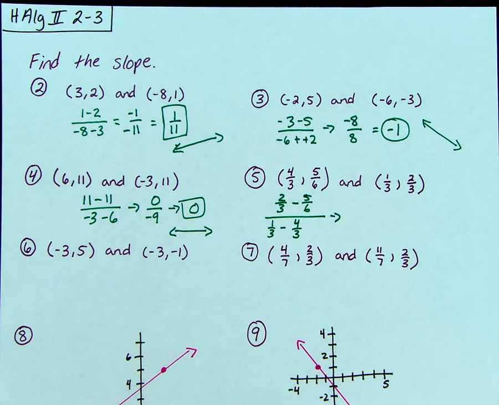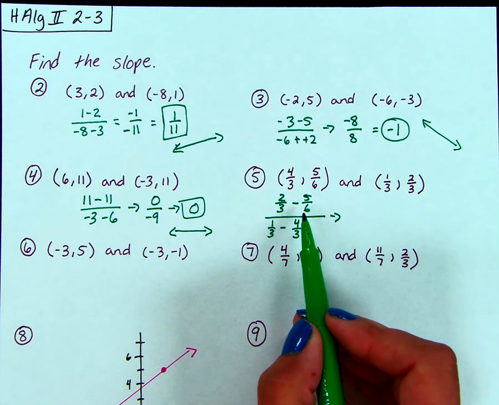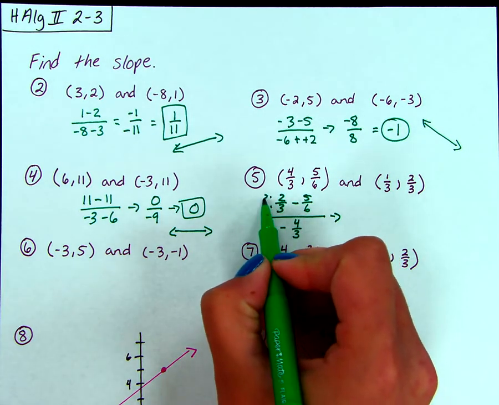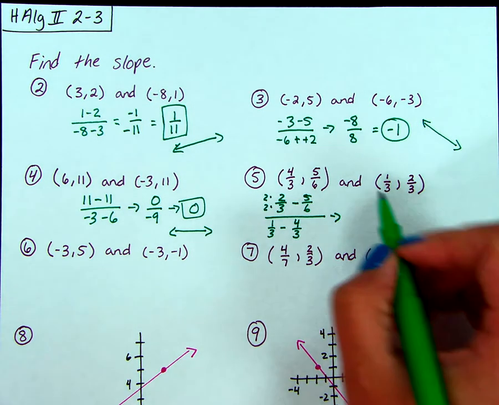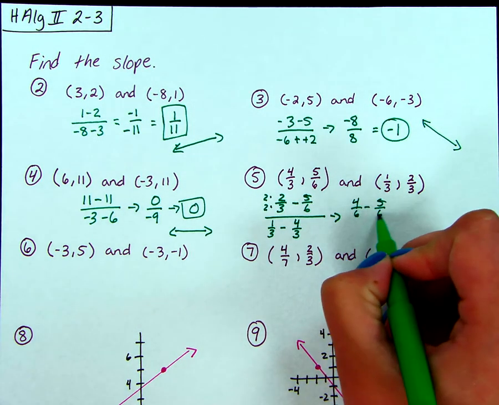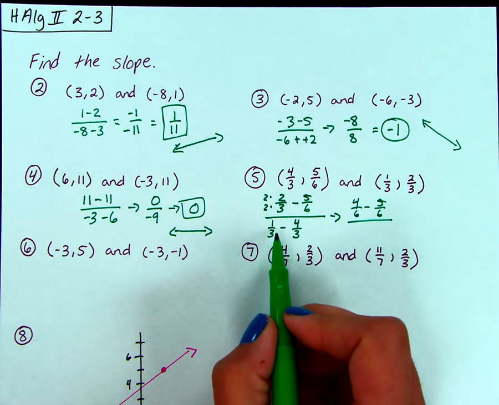So, rules for combining fractions, we need a common denominator. Between 3 and 6, our common denominator is going to be 6. So that means that I can multiply this fraction by 2 over 2. So it will change to be 4/6 minus 5/6 over, and then here we already have a common denominator, so we can just simplify that one right away if we want.